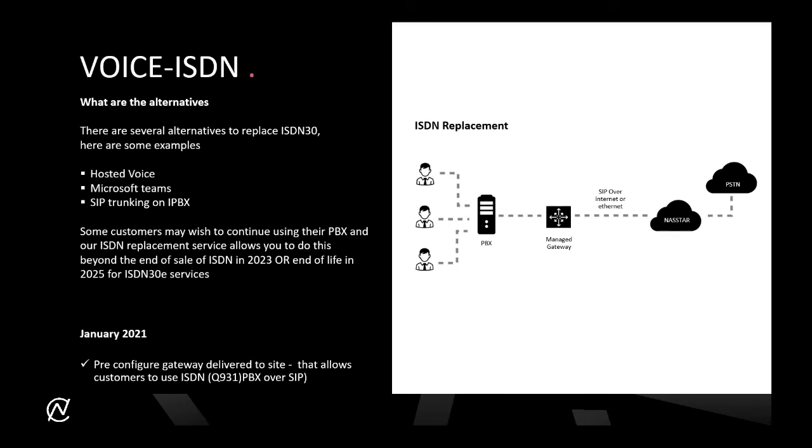If they choose to do that, we've got a gateway, which is a box that can go on the end of our SIP product, which will allow them to continue using their existing PBX until they're ready to make their journey onto a proper long-term IP voice solution. But it allows us to keep that customer and lock them into an agreement with us until they do that.